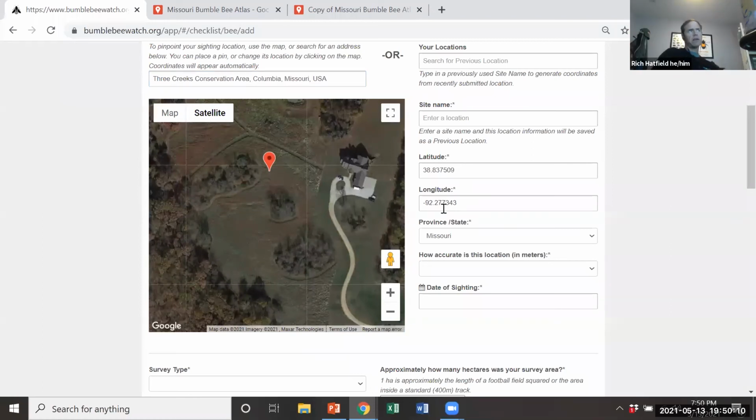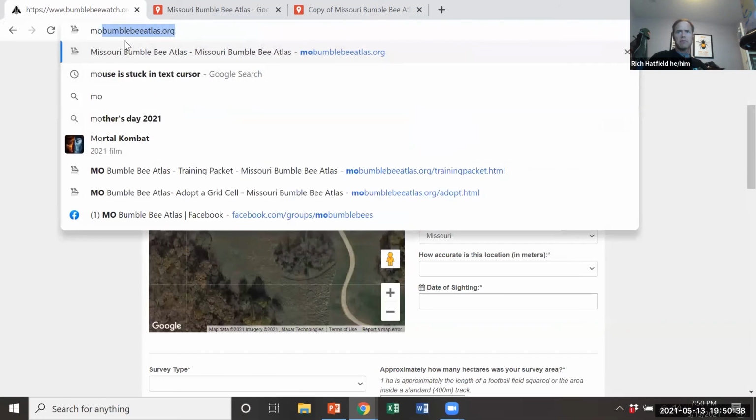Question about going on to conservation properties for this. I assume these are MDC lands that you're talking about, Sharon. Here, generally, yes, but we talked about a procedure that you're going to have to go through to get permission to survey on MDC lands. And well, maybe, I don't know if Bill could pop in and address that real quick, or Katie, maybe you know off the tip of your tongue the best way to do that. I'm not remembering right now.